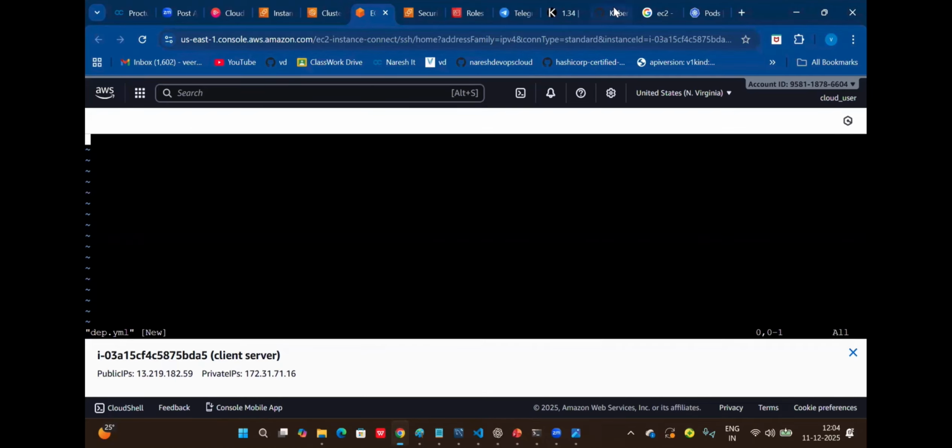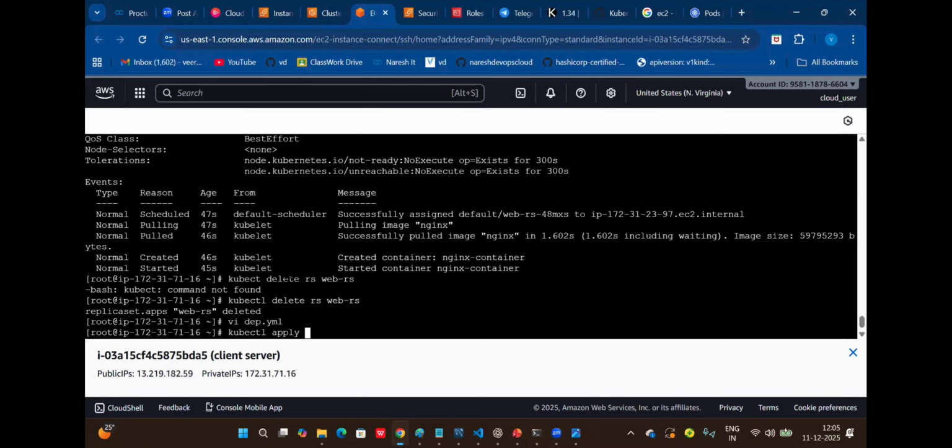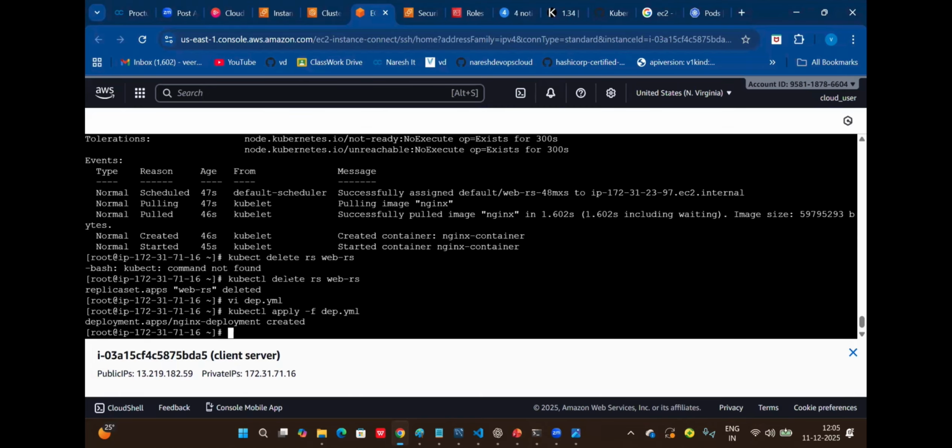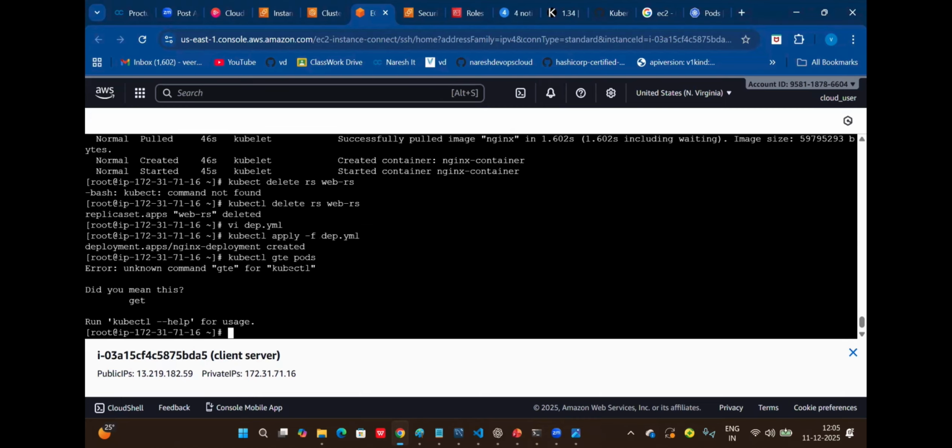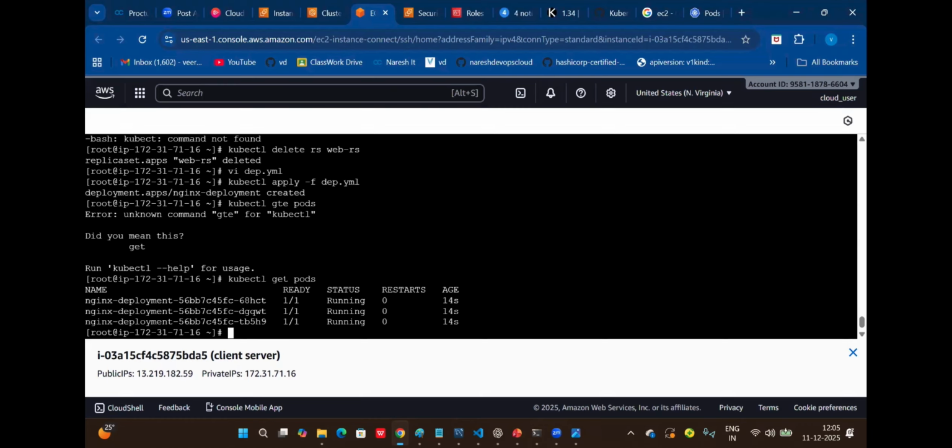Okay, kubectl apply -f deploy.yaml. kubectl get pods. Three pods are running right now, 14 seconds ago.